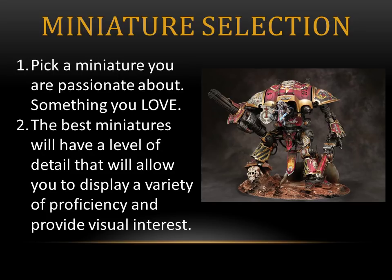If you do have something very simple, I think of the Kingdom Death miniatures that are basically just naked people with a lantern, which I've seen people enter into competition. That's fine because, one, flesh is very complicated in itself, but two, what people do with it is they don't just paint it straight and call it a day. They use that to explore things like OSL and different basing elements that bring visual interest to it. So they're using a simple base but building on top of it and still showing that proficiency, right?